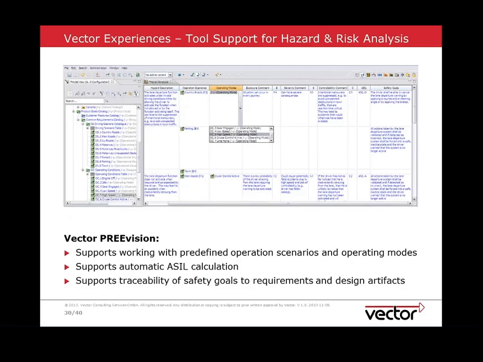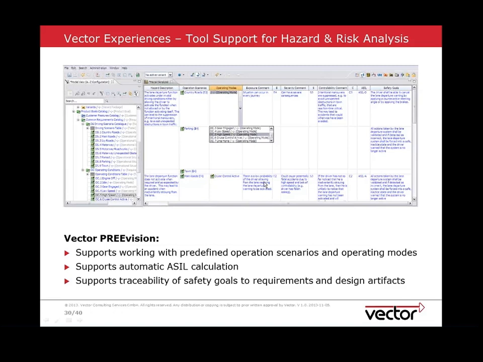Now, all these activities benefit from a consistent and thorough tool support, and what we want to show briefly is how to do that with tool support. We use here the Vector PREEvision tool. As I mentioned, there will be a specific webinar, part 2, on the 12th November, where we look more into the PREEvision context. But for the moment, what I want to emphasize is that tool support ensures consistency. You can combine tools in order to give you warnings, to show if there is a change of requirement, and what kind of methods have to be applied in order to make sure that the change is adequately handled.